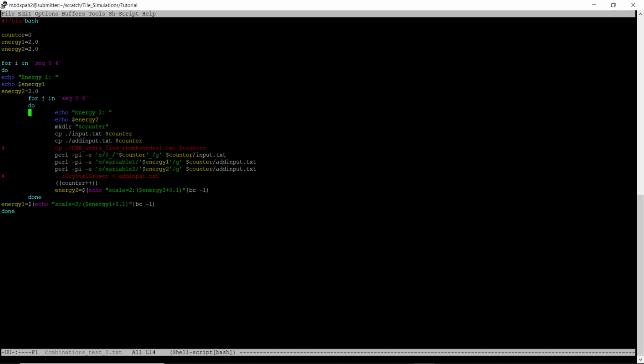This is just so the user can tell which simulations are being set up; it just prints them on the screen. Now we know that we want a new folder for each simulation. So this is the loop that's going to be executed for every simulation. This is the point where we need to make our folder.